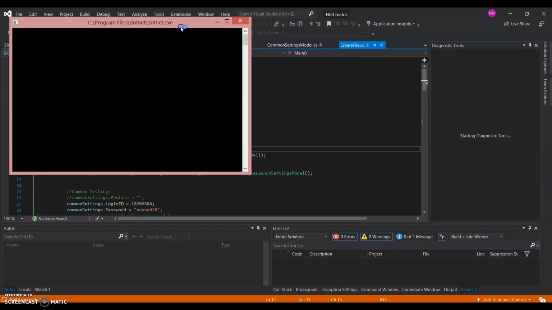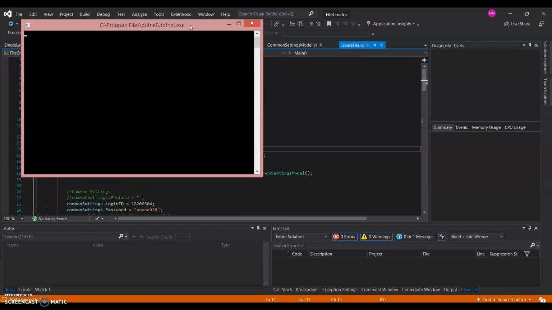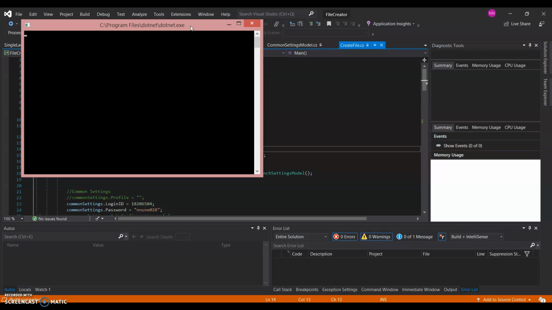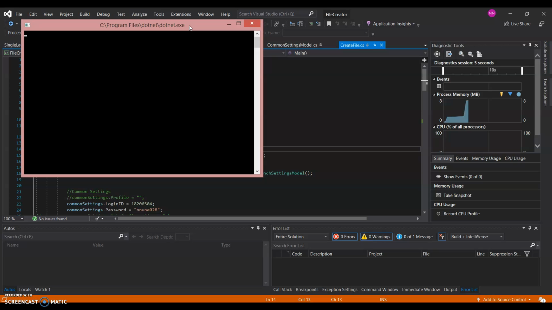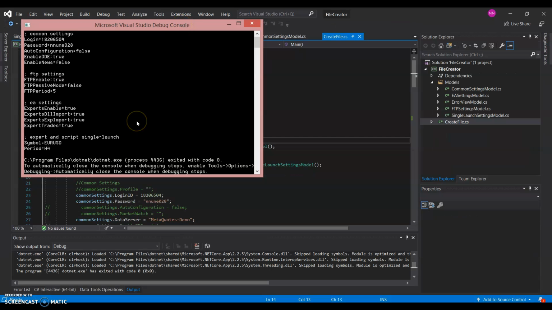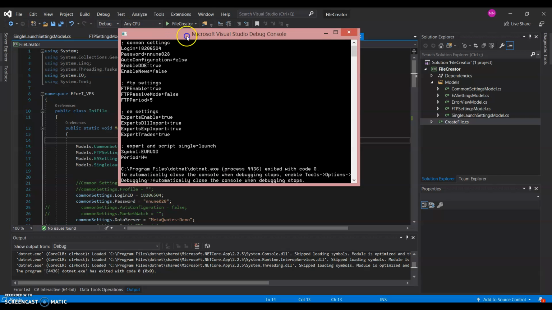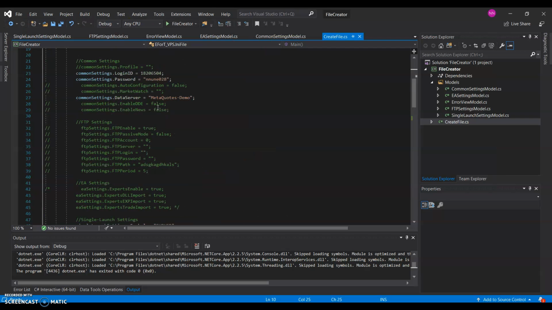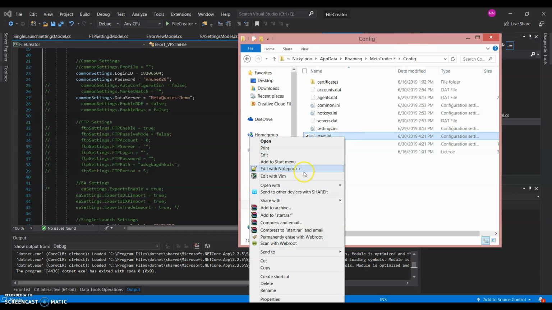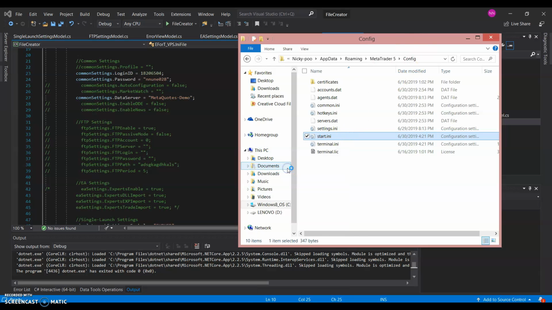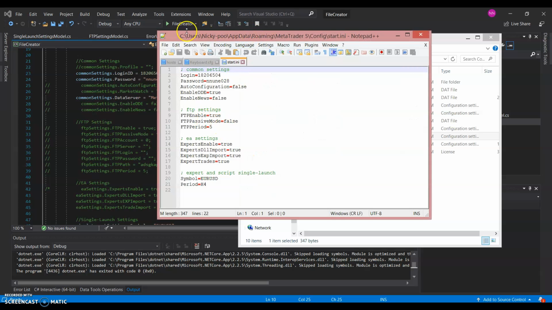All right, so here we have the console. And there we go. So we have the console reading the file back to us. And let's see if that file is generated. Here it is. The start.ini file is generated in this config folder for my MT5. Let's take a look at its contents.